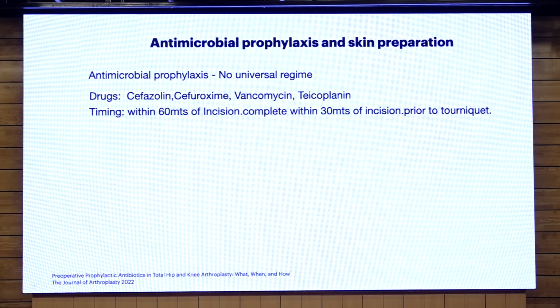The drugs are mainly the cephalosporins like cefazolin, cefuroxime, vancomycin and teicoplanin. In combination, you can use it. Only thing is that 60 minutes prior to the incision, you should give the antibiotic, and the infusion should stop 30 minutes prior to the incision or tourniquet application.